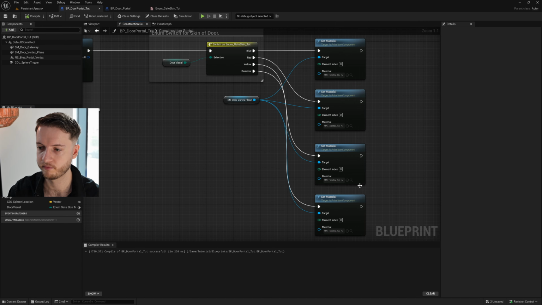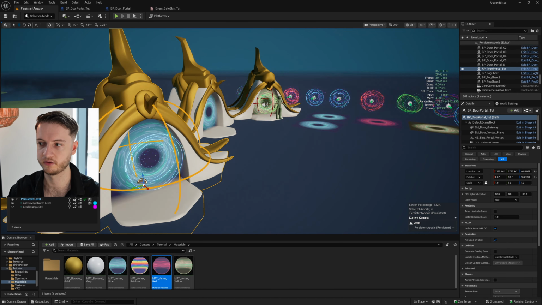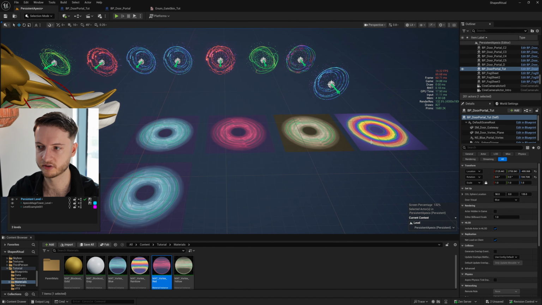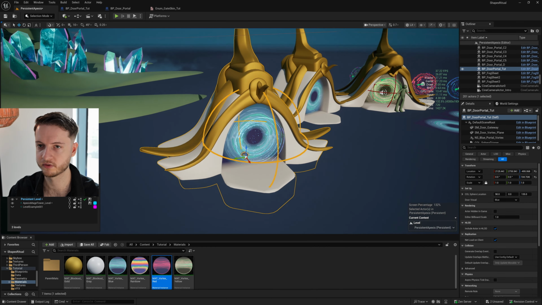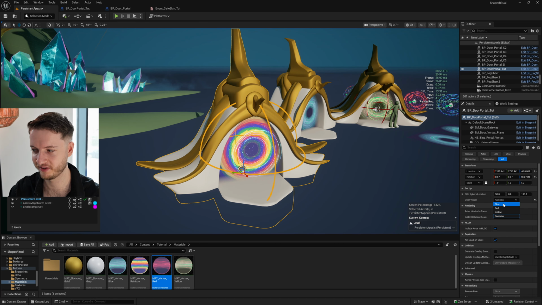Compile, save. I was able to navigate to them so easily because of the naming conventions of my pieces here, but you'll have to navigate to the different planes that we've made in the previous tutorials. I believe I hit compile and I hit save, so this now should just instantly work. We're at blue, there we go, red, yellow, rainbow. Perfect, amazing, we love it.